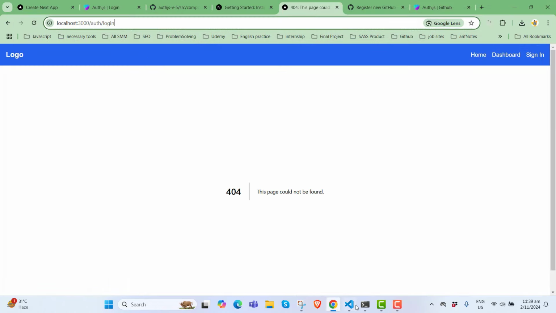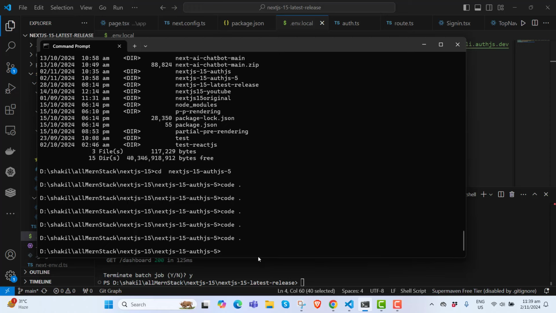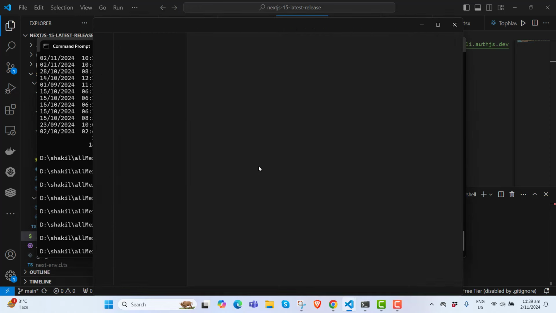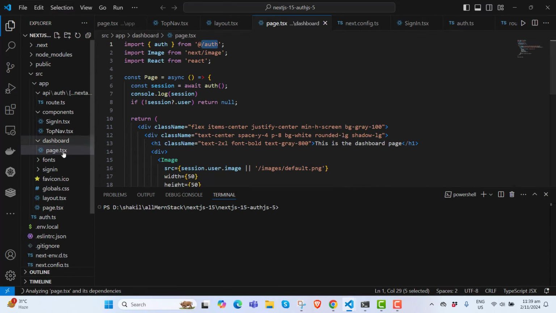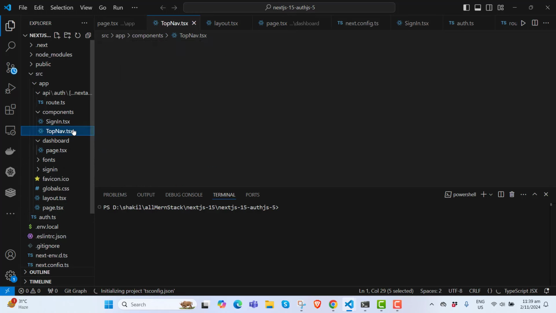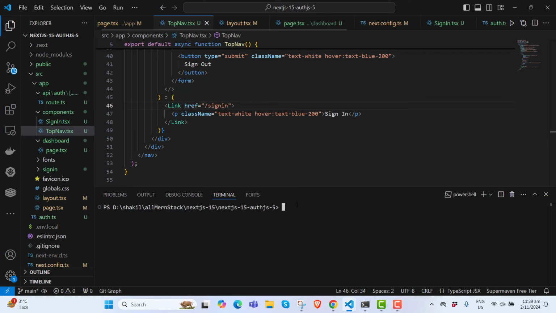So I am restarting the server once again. Maybe it's not saving properly. So let's go to my top nav once again. Let's sign in, and restarting my server with npm run dev.